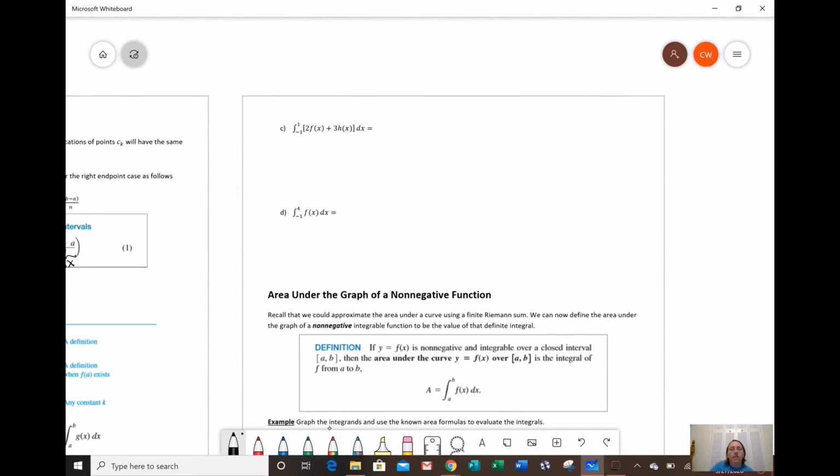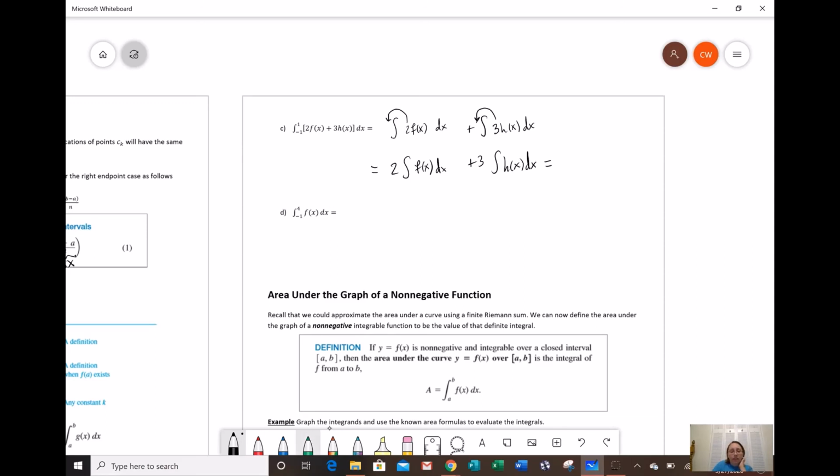All right, so here we have a sum. So like we said, if you have the integral of a sum, you can break it up and do the integral of each piece separately. Don't forget to put your dx after each one. Now, the integrals they gave us don't have a 2 and a 3 inside, so we still have to adjust so that we can use what they gave us. So remember, if you have a number multiplied by a function, that number can come out. So this is 2, the integral of f of x dx, plus 3, the integral of h of x dx.